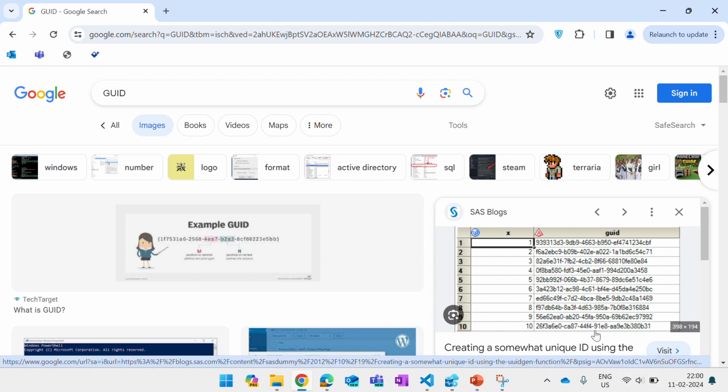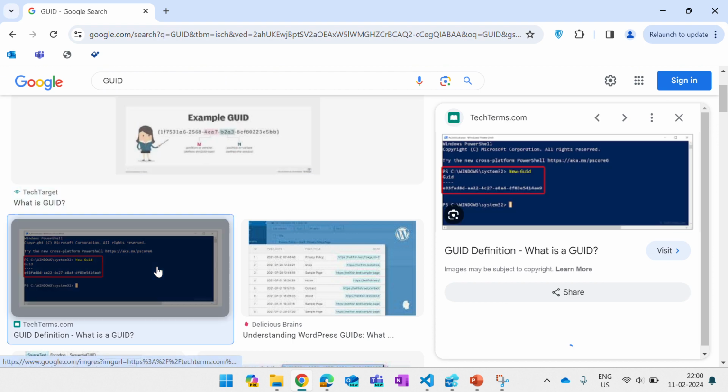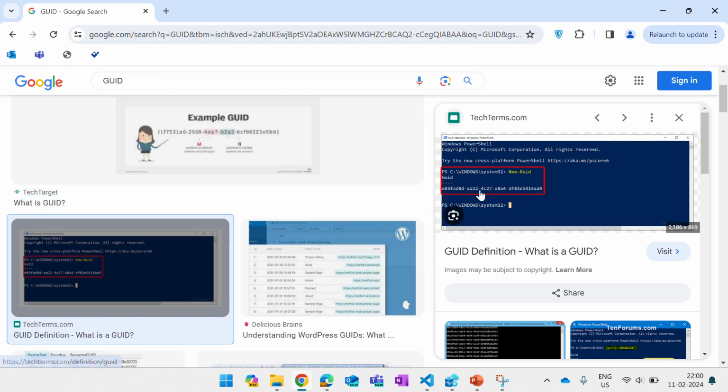Now there is an advantage and disadvantage to this. Disadvantage being the pattern itself. It's such a huge number with a lot of different values, which is hard to understand. There isn't any particular pattern. Well, there is a pattern, but to the naked eye, you can't really understand what exactly the pattern is, how it has been formed. But the important thing is, this is going to be unique and it's not going to repeat across the database.